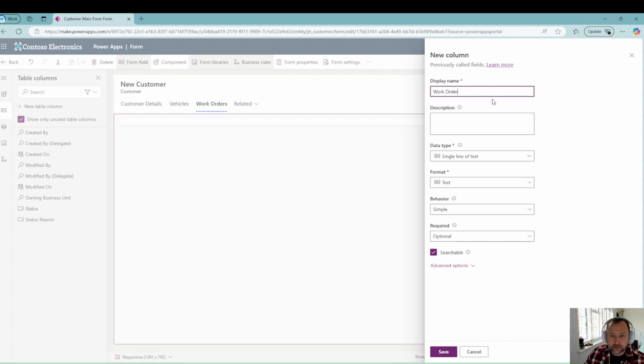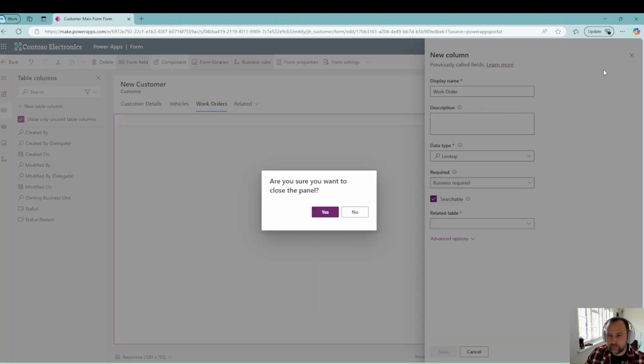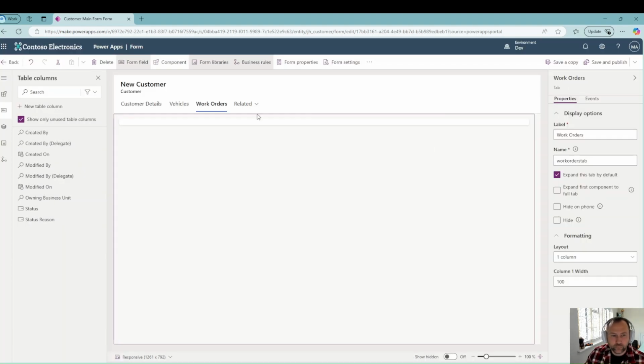That work order. It's going to be a lookup to, it's not required. No, in fact, we're doing this the wrong way. We can't relate because I was trying to relate the tables in reverse order and you can't do that. So we shall save that as it is for now.